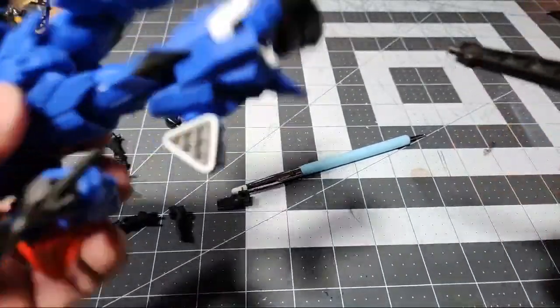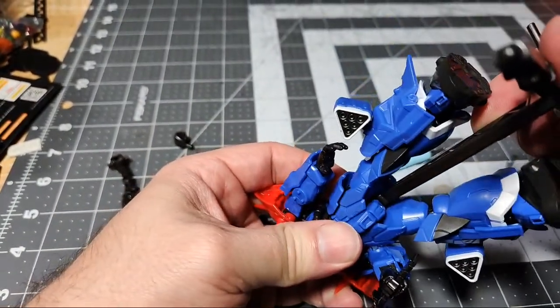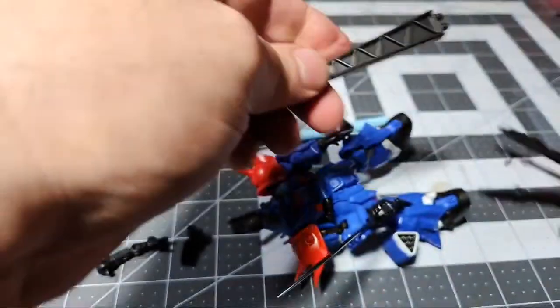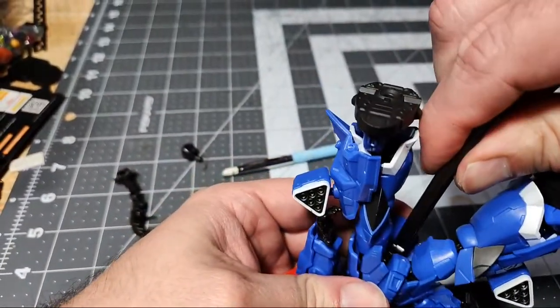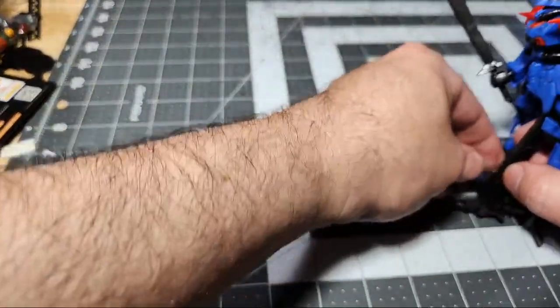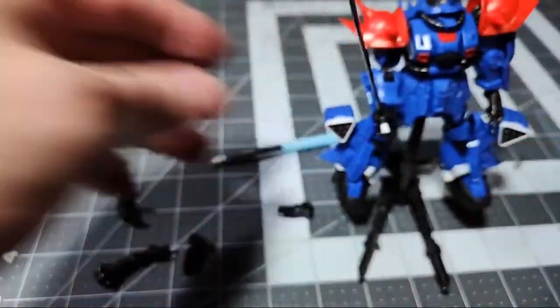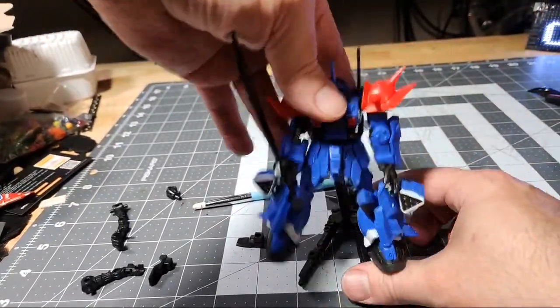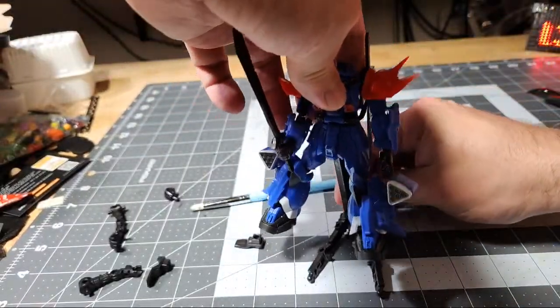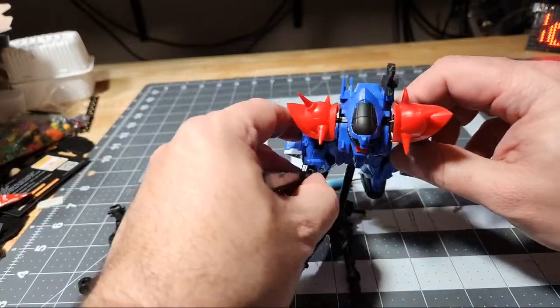setting it up. So what this does, it's got the little nozzle right there in his crotch. You just shove this into his crotch, and I guess you can get it in there. Let's try doing it this way. Okay, it's in there. So you can see why I kind of like it this way better. Maybe it's not as stable. Oops. I think I would like for it to be a little bit more forward, but oh well. I guess if you want to do it in flight mode, you know, Superman.